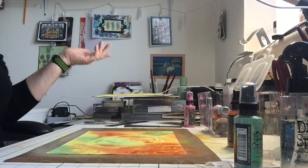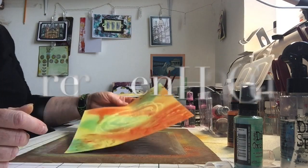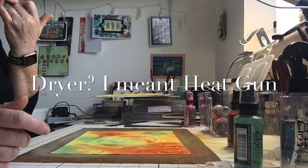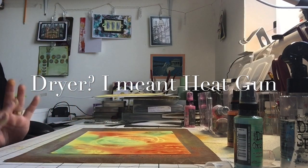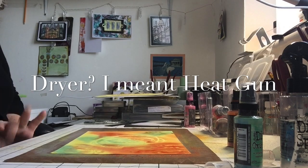So my heat gun is completely packed up on me. I haven't got one at all at the moment. Yeah. This is the only trouble with the inks if you haven't got a dryer. It does take a long time to dry, so I think I'll put everything on pause. I'm going to go and grab a cup of tea, and I'm going to come back to you. I'll see you in a minute.